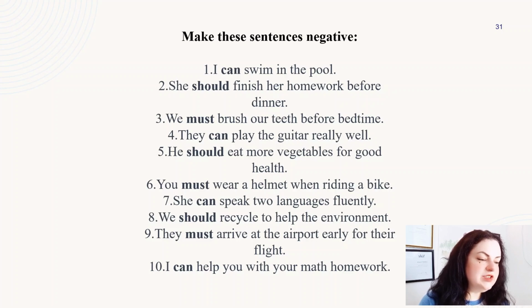He should eat more vegetables for good health. He should not eat more vegetables for good health. You must wear a helmet when riding a bike.